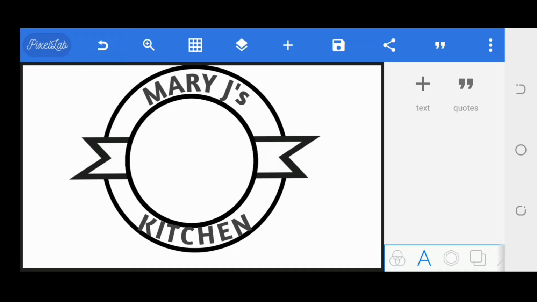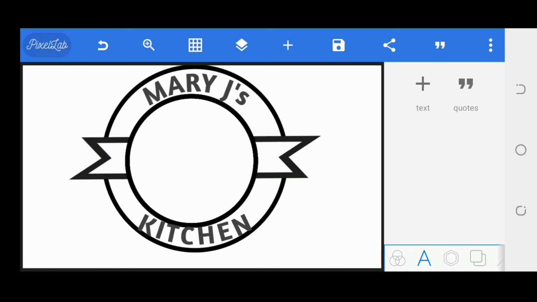Because we're not going to be leaving the middle space here blank, depending on what you're making a logo for, you have to go to Google or Chrome to download something relating to that. For example, I'm doing something that has to do with kitchen, so I've gone online to download something that has to do with kitchen, whether spoon or knife or anything, and then you have to remove the background. You have to go to remove.bg online, then you upload that same image that you downloaded, and then it's going to remove the background.